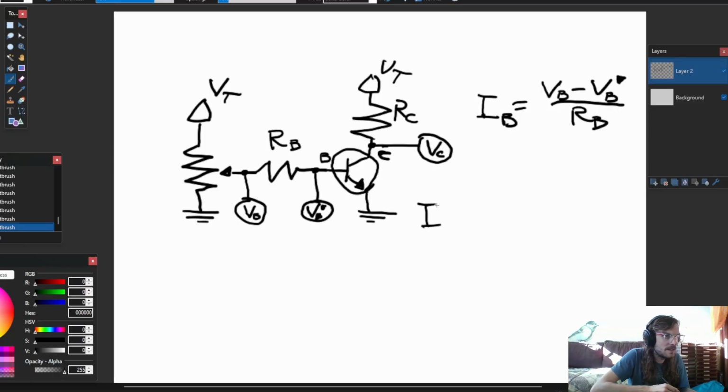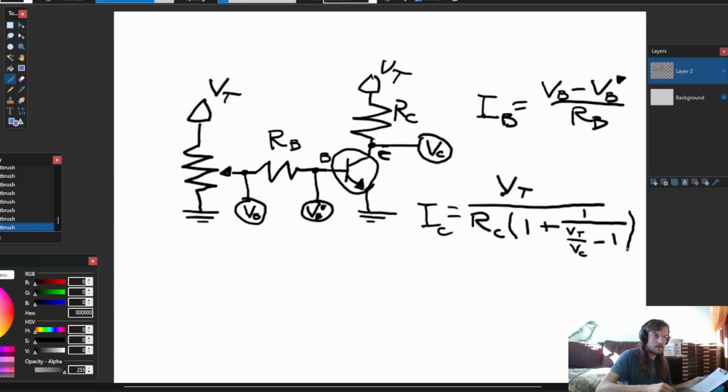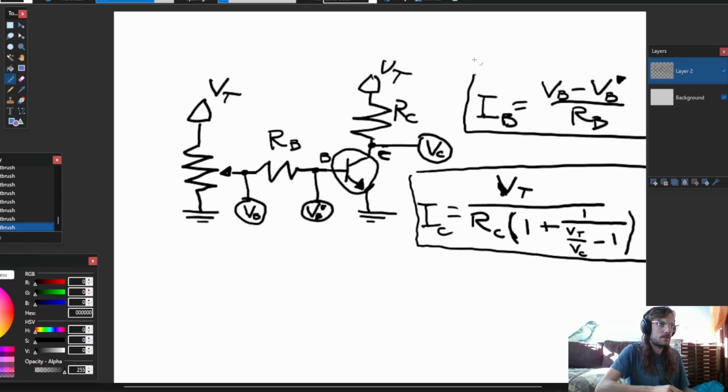I won't bore you with the details, but you can check it if you want. I've got it worked out here. I calculated it to be the total voltage divided by, maybe you can simplify it, but I'm using NumPy to calculate it, so it's not a large effort to do this calculation. So this way I can calculate the two currents using the voltage measurements from the Arduino. And now I think it's time to go into Python and see how I calculated the beta value.